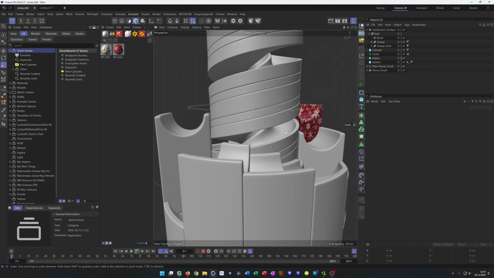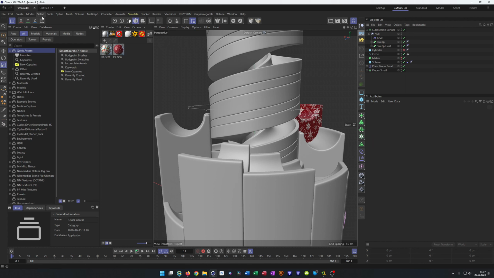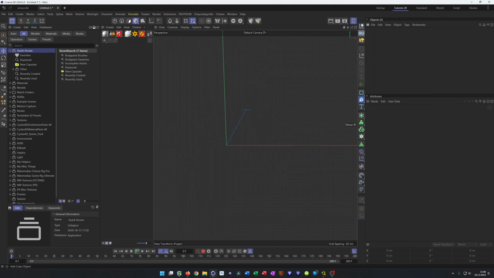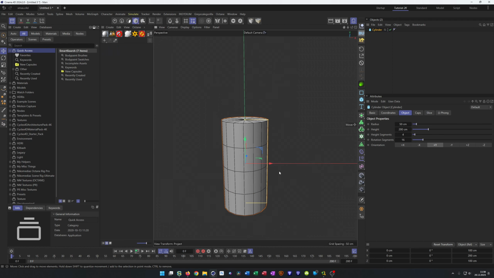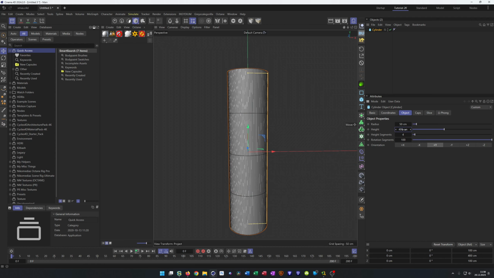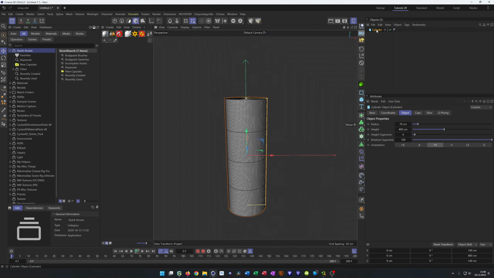I'll show you how you could make this with the volume builder. Let's go to here. First, go to this and save it. So let's make a cylinder. The volume builder takes a lot of them. So make it double the height, 400, and make it a little, say 70 or so. That's okay. Put it in. Then we need a sweep.